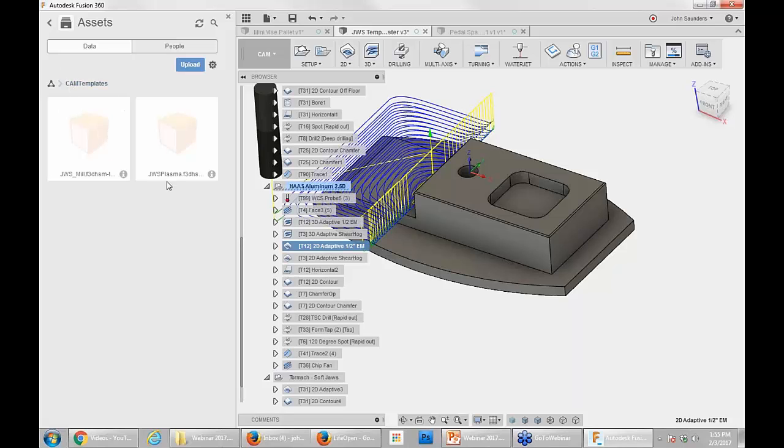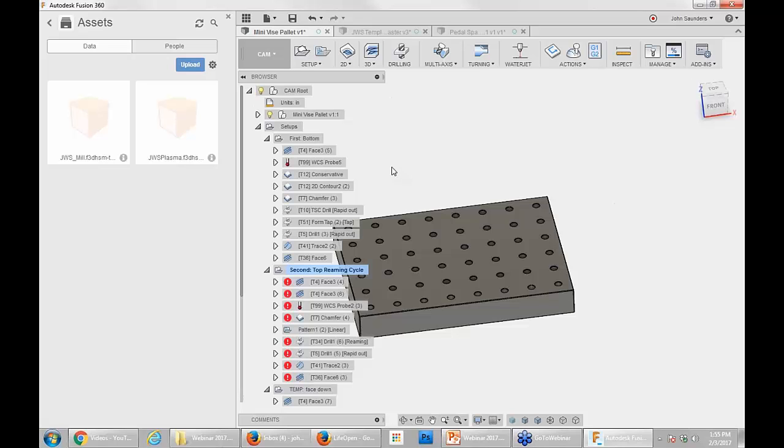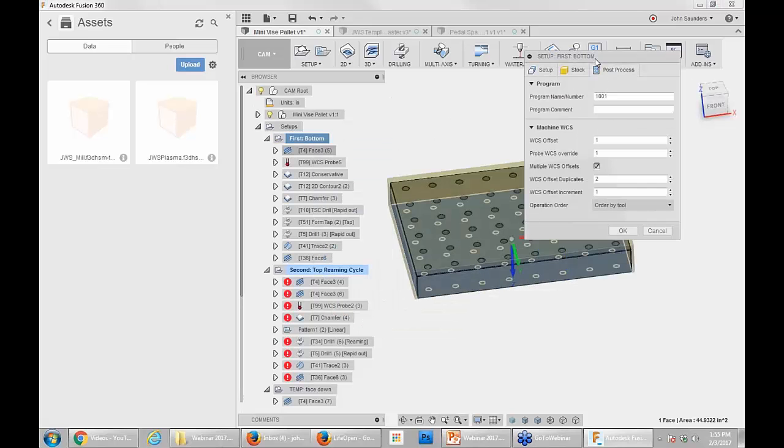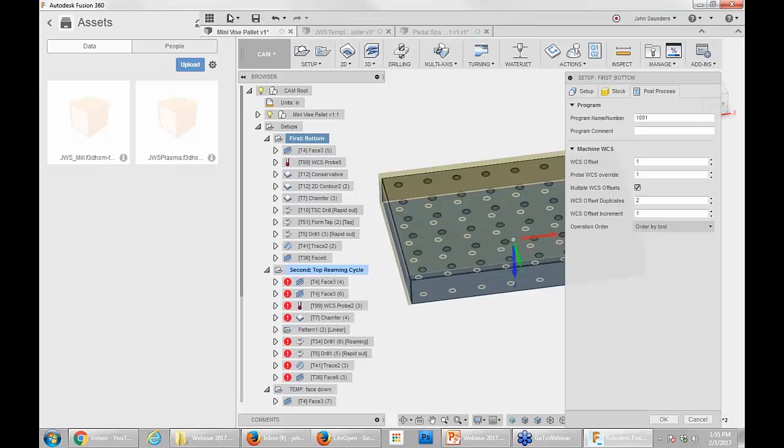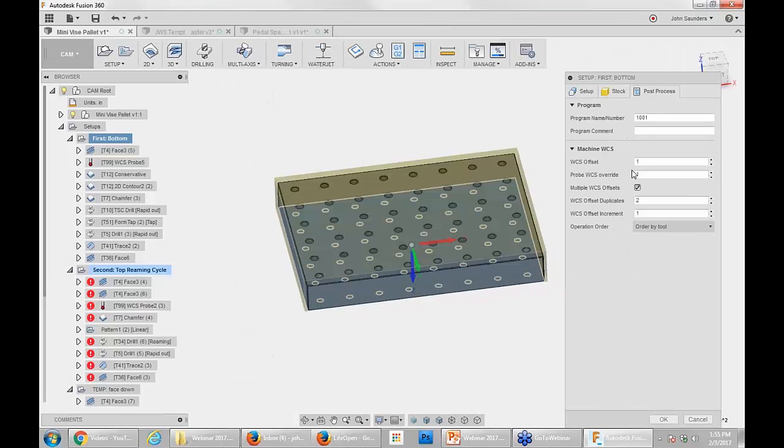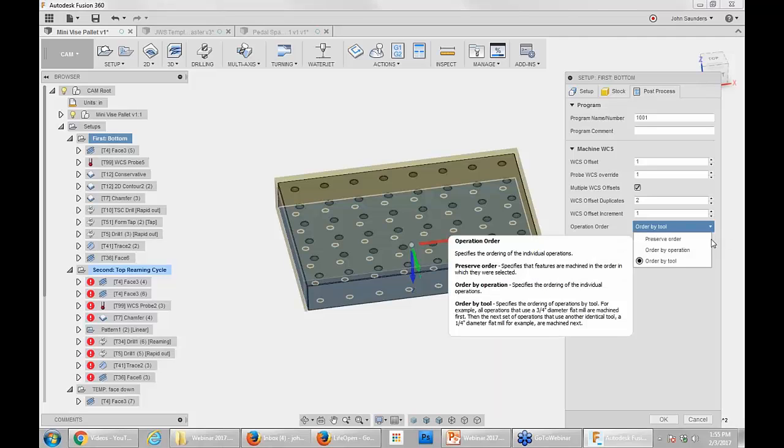Okay, great. So while you're doing that, I just want to address specifically, there's a lot of questions around this multiple work offsets thing, which I think is very powerful. There's several ways you can post multiple parts together at different work offsets. The first is if I have one part that I want to run on 5 vices. In the setup, you can say multiple work offsets, and I want to increment the work offset by 1 and make 5 of these. So we'll make 5 of the same part, one at G54, one at G55, one at G56. So that's from the setup if it's 5 of the same thing.